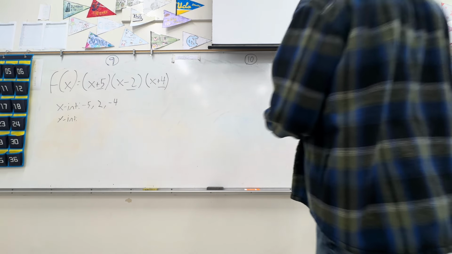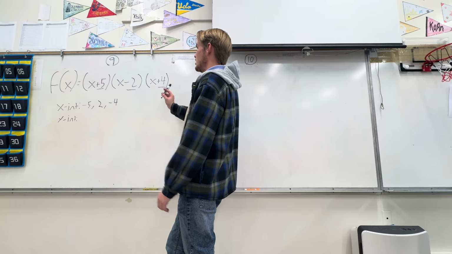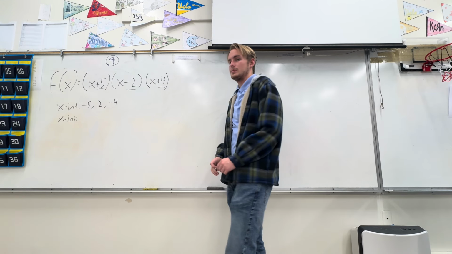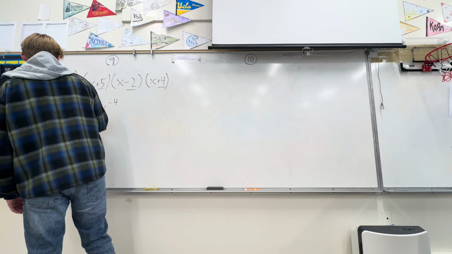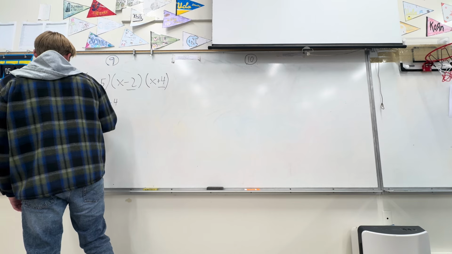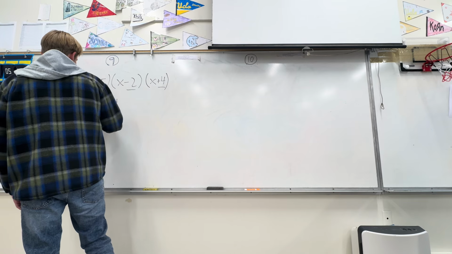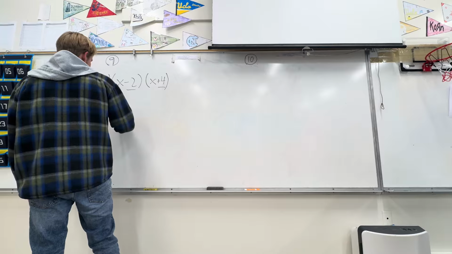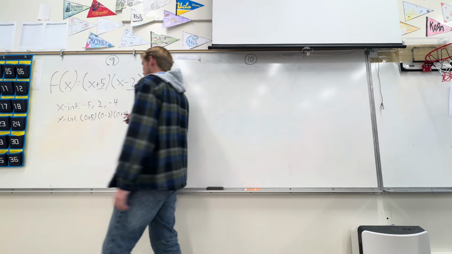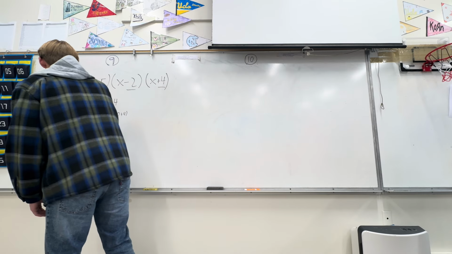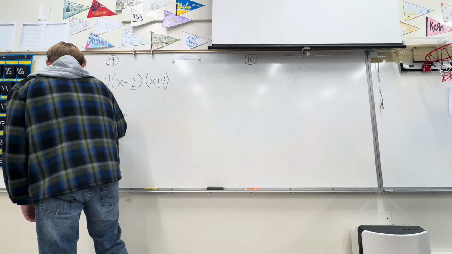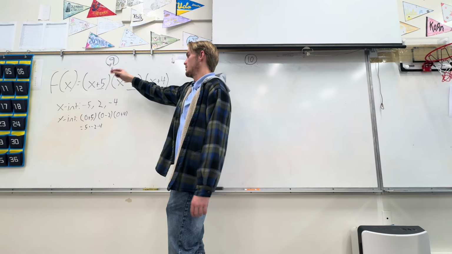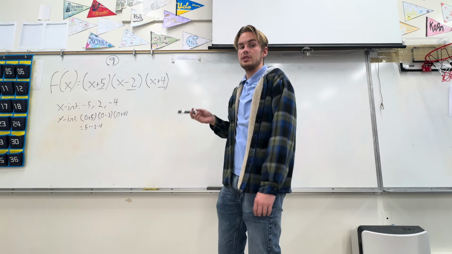Perfect. And then to find the y-intercept, all you're doing is replacing all the x's with zeros. So the y-intercept is just the value when x equals 0. So you could do this one of two ways. You could do the long process of going 0 plus 5 times 0 minus 2 times 0 plus 4. And you would ultimately get that this just equals 5 times negative 2 times positive 4. Which, if you look back up here, those are the three numbers I underlined: 5, negative 2, positive 4. So you could just do that every time for the y-intercept.